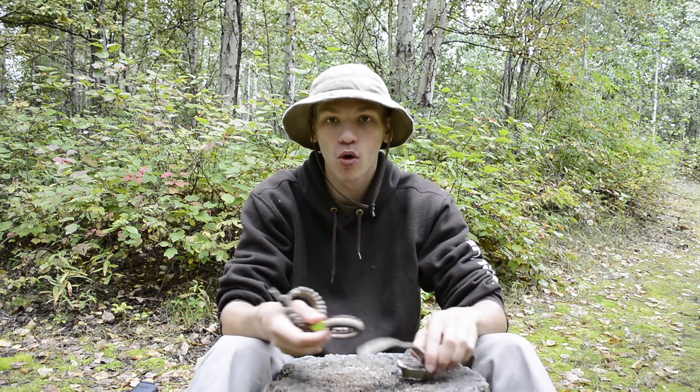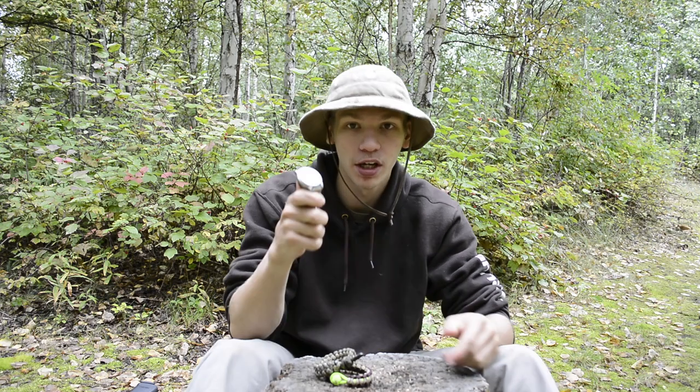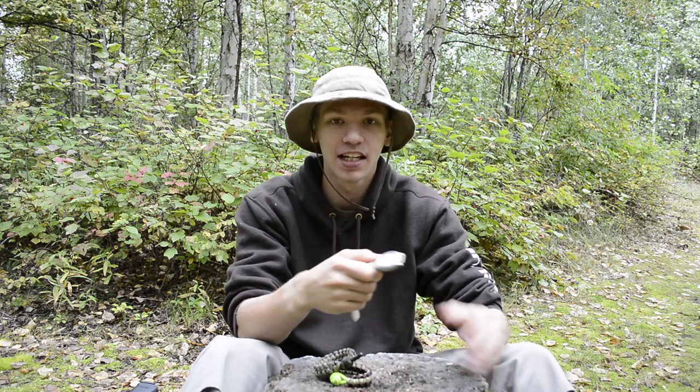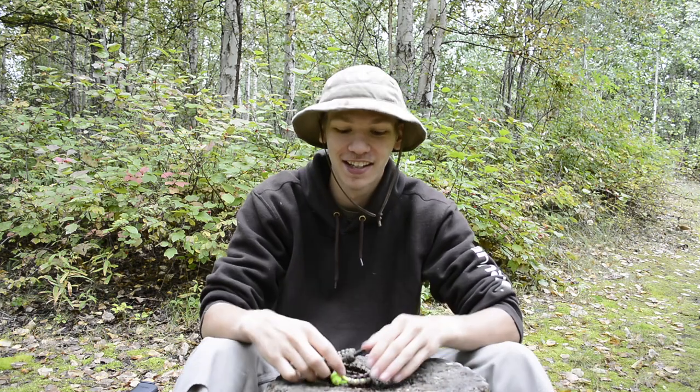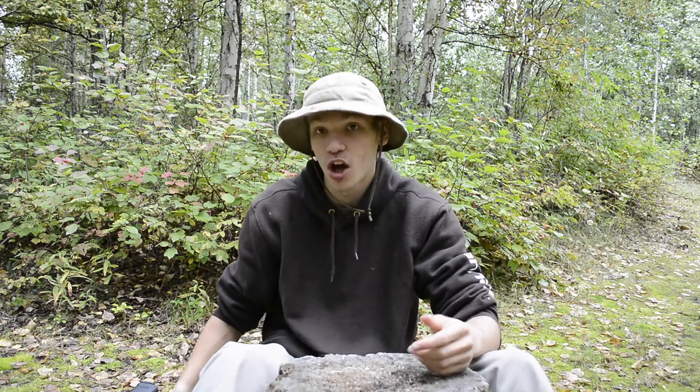Now on to wrist carry — everything I have on my wrist, which is not a whole lot. Starting off, I have the Seiko SNK803 — just a tan SNK803 by Seiko. I really love this little watch, and I've been enjoying having a smaller field watch as opposed to my larger Timex Expedition Sierra. Then I have just two paracord bracelets: one to wear with the watch and the other on my other wrist, just for survival and primarily style.